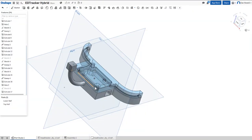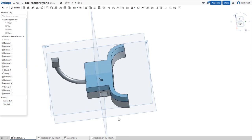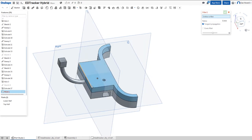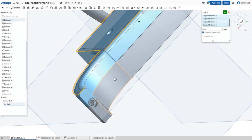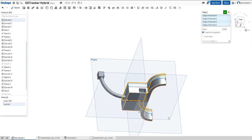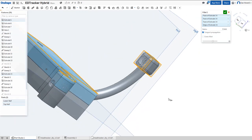Last step then, this all looks a bit square, doesn't it, on the edges, so a nice simple thing we can do is I'm going to turn that transparency off now, and we're going to use this fillet tool here, and I'm just going to click around and fillet the top edges. We don't want a 5mm fillet, that's a bit generous, let's go for 2mm. It's just kind of rounding off the top of the part. I'm not going to do the underside because we're printing flat on this side. There we go.